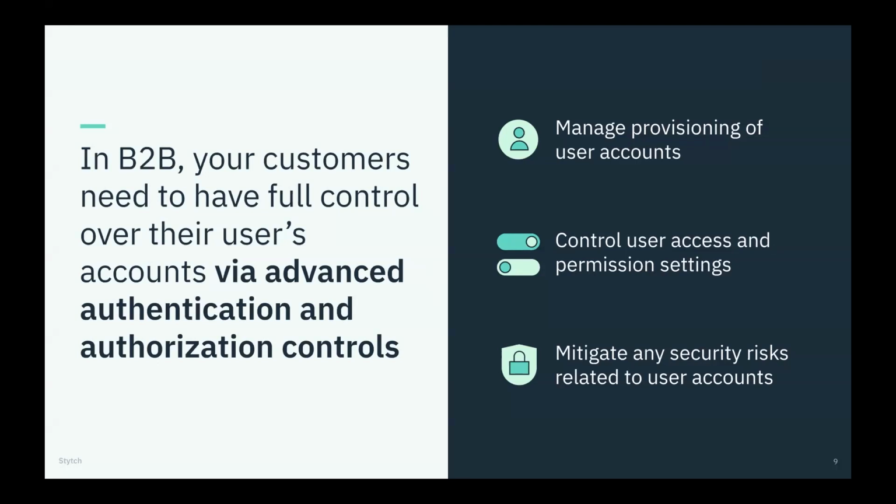And the reason for that is that in B2C authentication, there's really only one end user that you need to think about as a customer. It is Enzo signing up for your consumer application, and Enzo might have a preference for signing with Google or signing with Apple, and you'll just do things like session management, user management, et cetera. In B2B, your customer is the organization that Enzo belongs to.